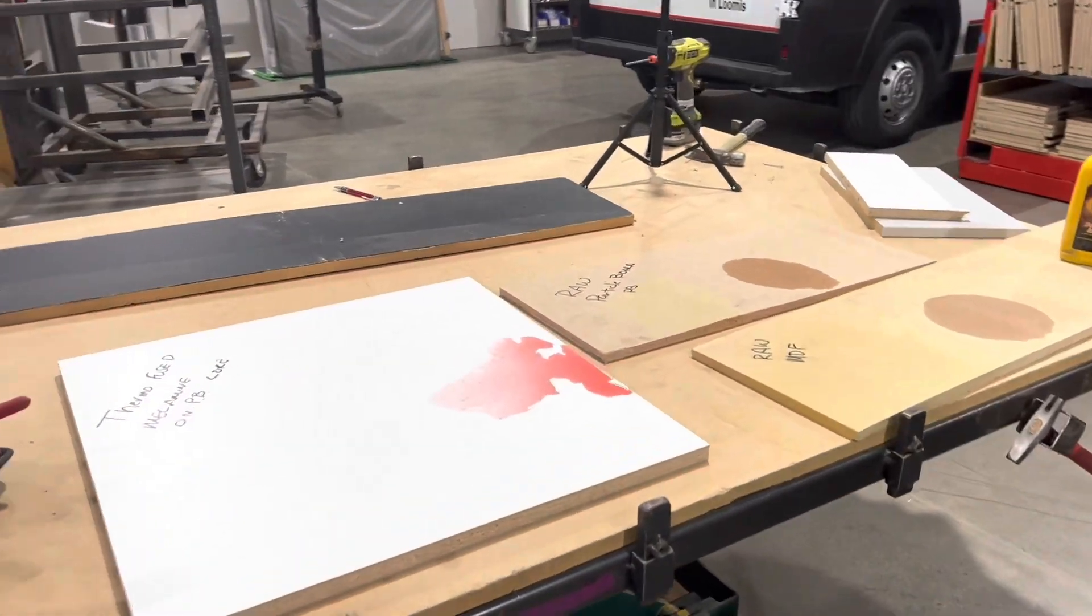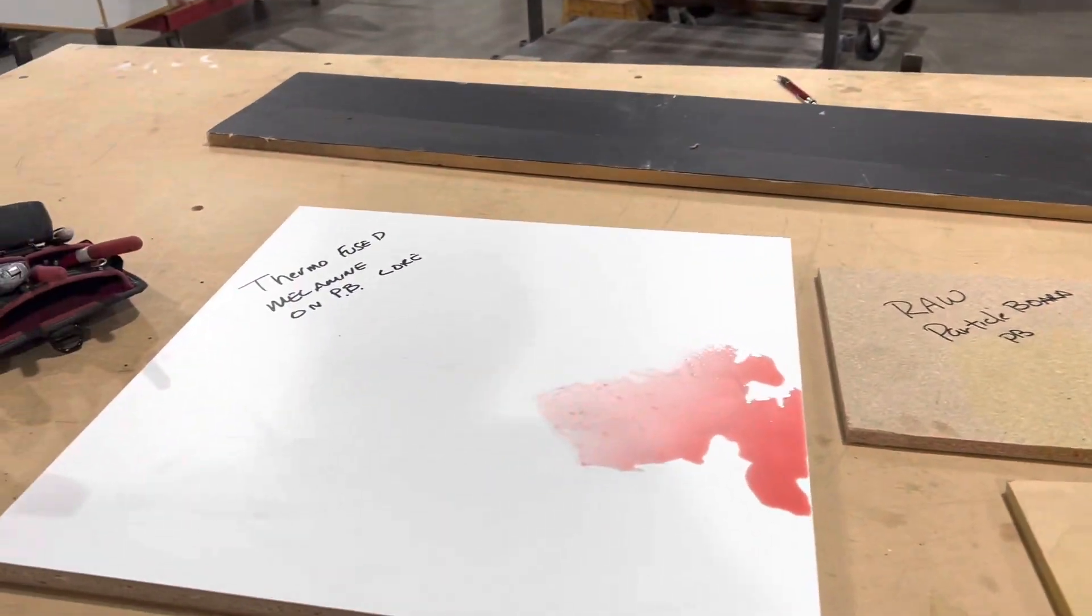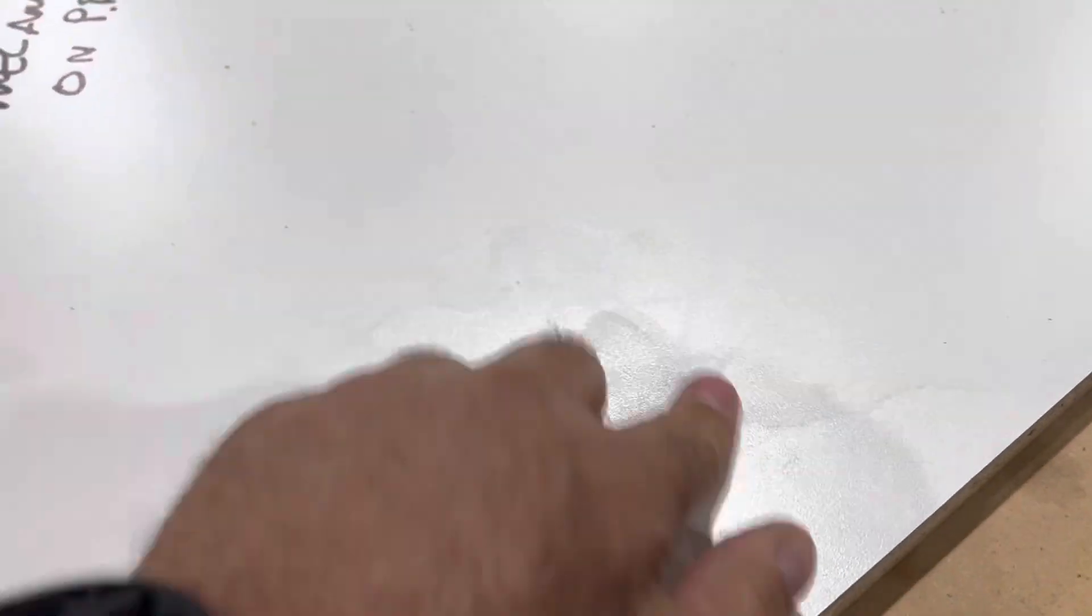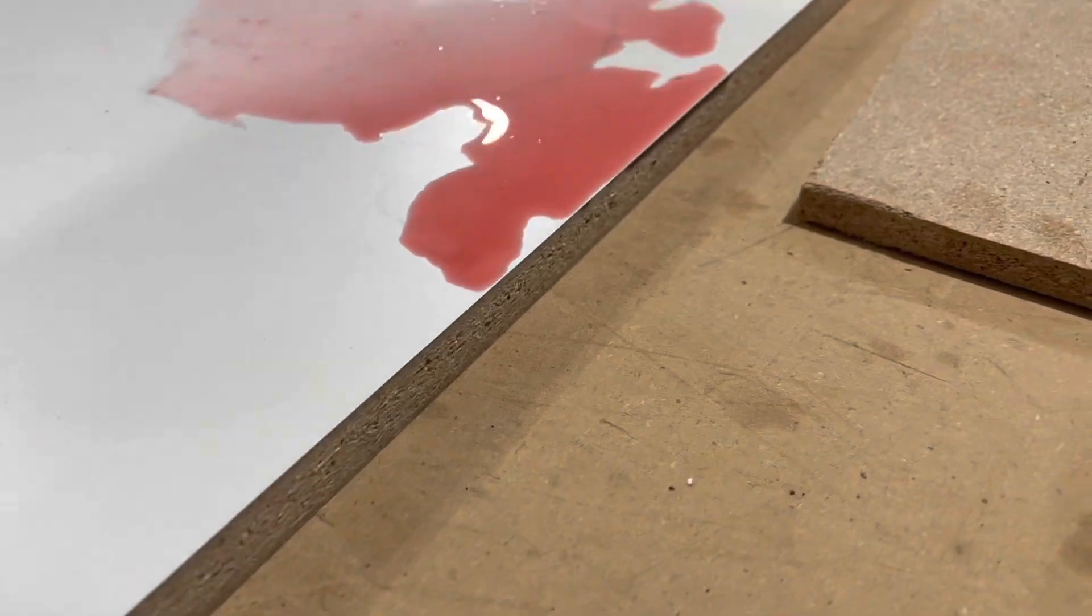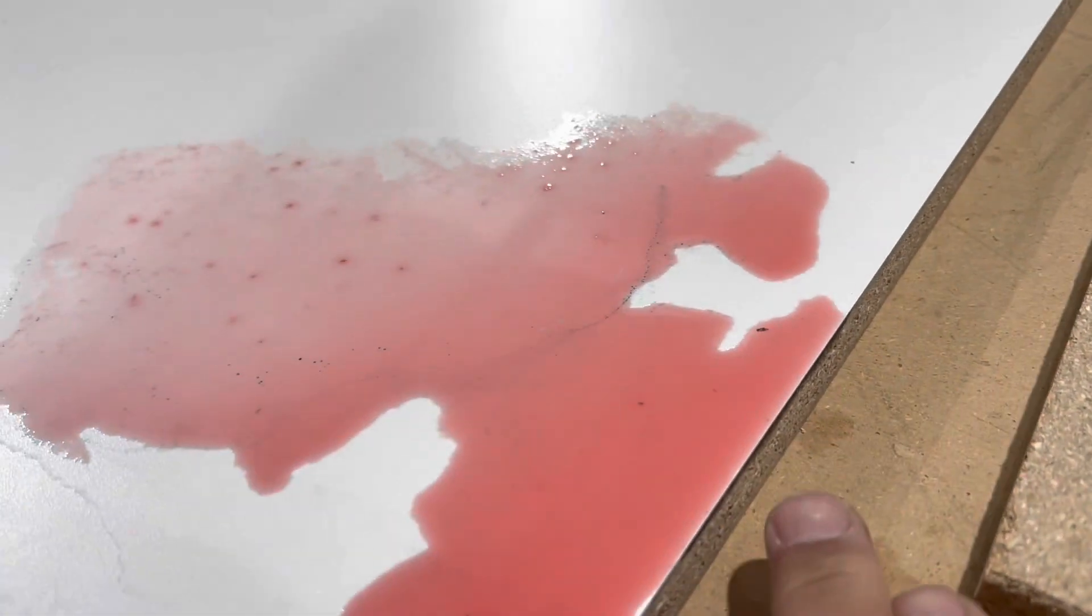12 hours later, here's what the results are of our liquid testing on there on the melamine. The Windex has evaporated. And it's rubbing up there. It looks like it's going to clean up. We'll go with the back there. The transmission fluid is still there. We do have a little bit. We've got a little bit over on the edge. We've got some on there. But nothing is soaked in.